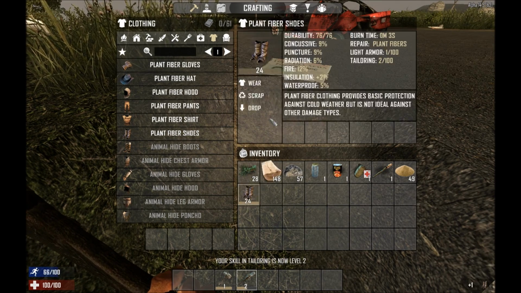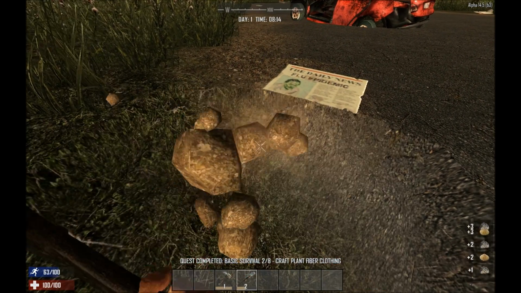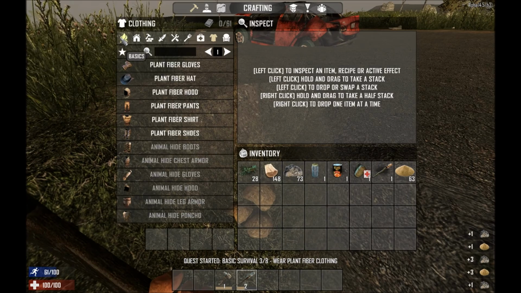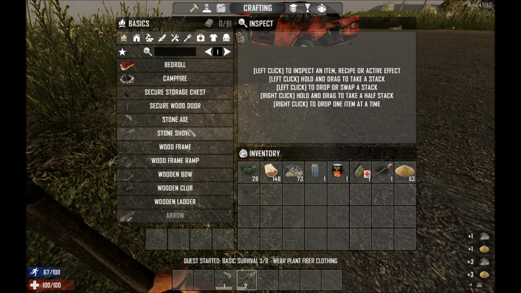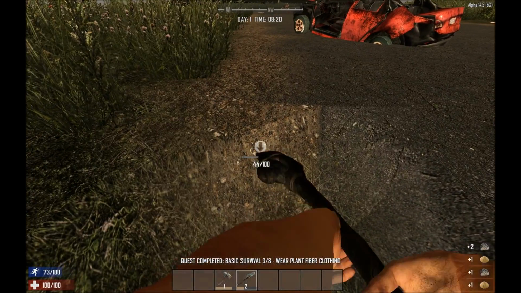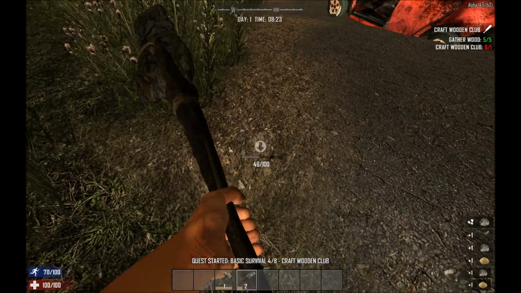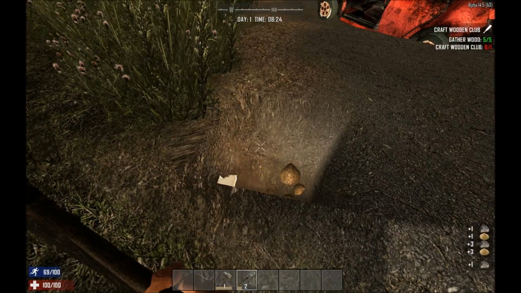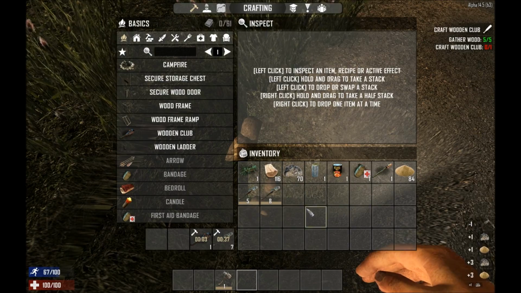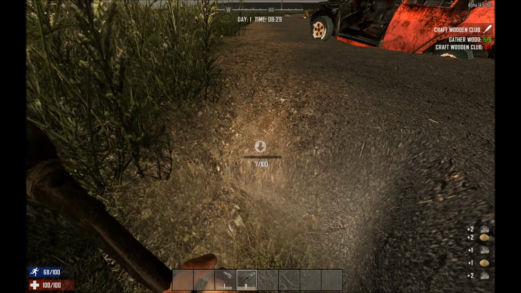This is preemptively completing the next quest, which is put on the clothes you just made. Pretty crazy. I don't want us to make a wooden club. We'll queue that up so that it occurs after we finish these stone shovels. Why did I queue up more stone shovels? Because that'll help us be skilling up throughout the day.